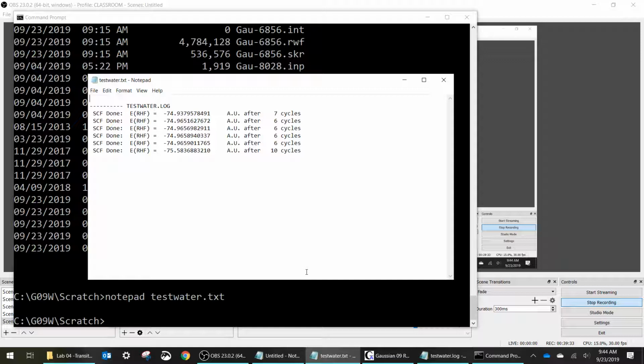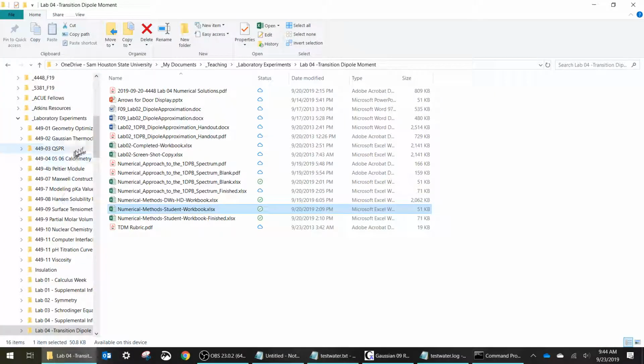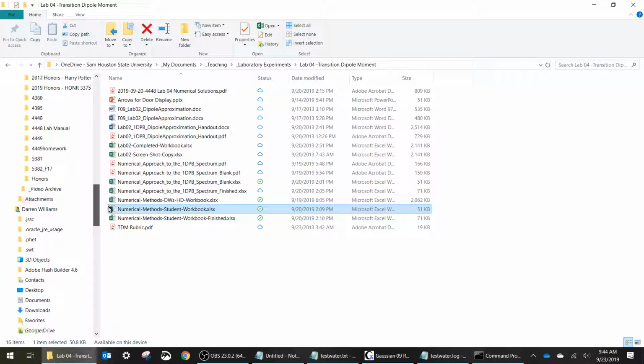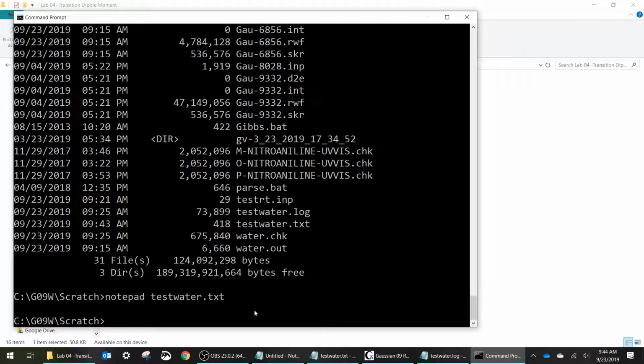This is how you make a string of commands that Windows will run in order. I've taken everything we've learned and put it in a file. Let me open it in Notepad.